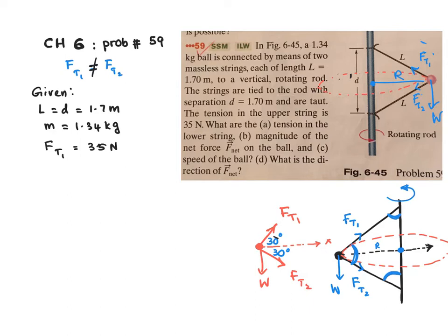So once we have all the given things marked, and once the force diagram is set up, the next step is setting up those tables. So I'm going to use the X table first. Let's go with the X first. And how many forces are there? 1, 2 and 3, right?